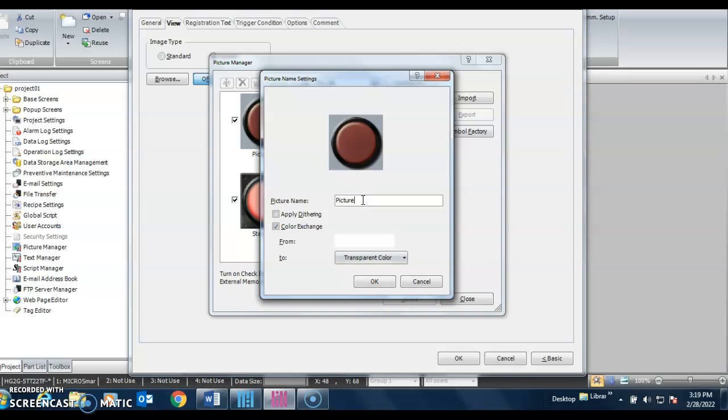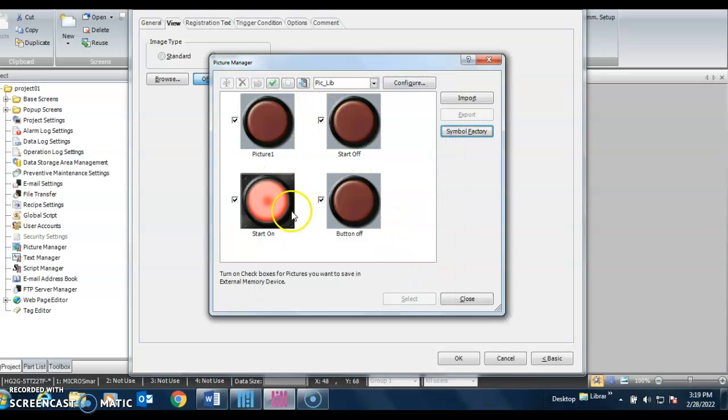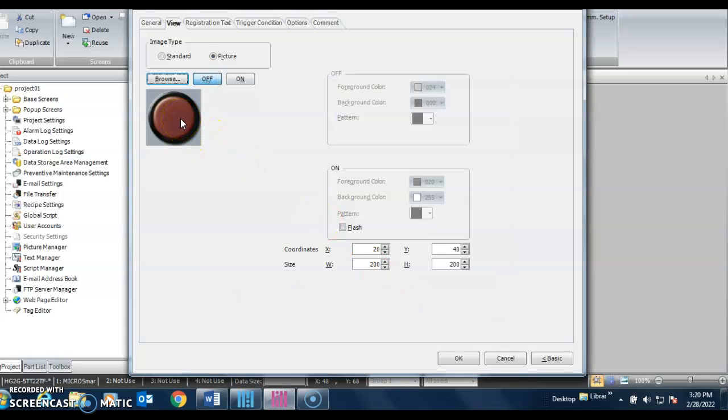So right here is where you name it, and this is very important, so bear with me. You can put start button, or you can put your start button on or off. I'm just going to leave it off, and it is very important because that's what the button on your HMI is going to look like when it's off. And you're going to hit OK. Since I already have some over here, I'm going to pick something out of here. So I'm going to cancel that. Right here is what it looks like. So I'm going to pick start push button off. I'll click that and wait till it selects. You'll hit select. So when it's off, it's going to look like that.